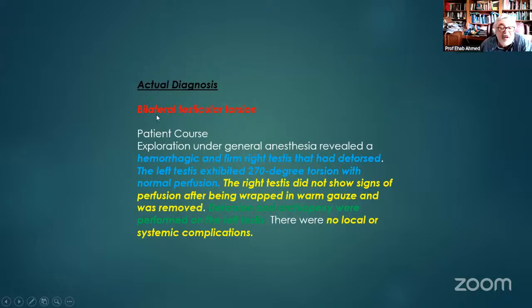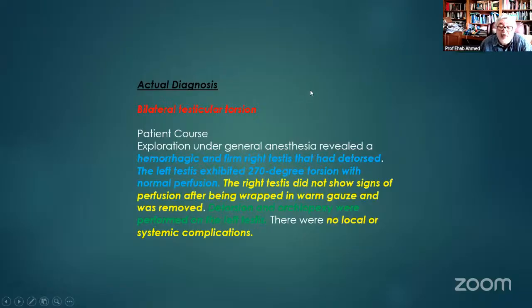And if this baby was not taken to the OR and was managed conservatively, definitely this baby would lose both testicles and will be sterile and will have endocrine problems in the future. And when we see the discussion, the management of the torsion of the testicle in the newborn baby, especially if the baby is preterm, is not easy. It's very, very challenging, and there are a lot of controversies. And different people have different management issues.